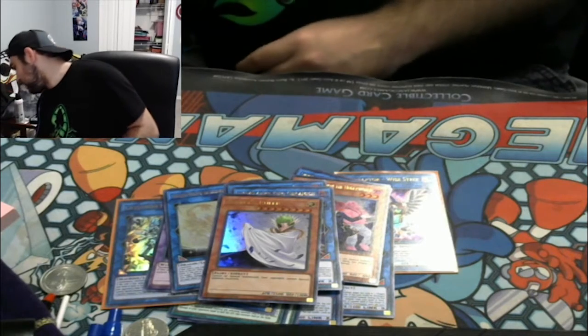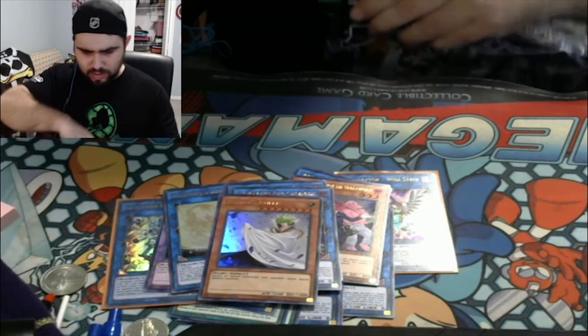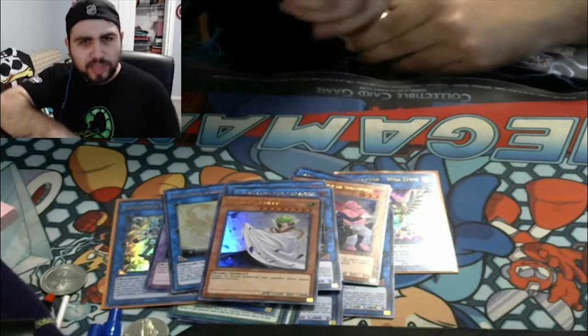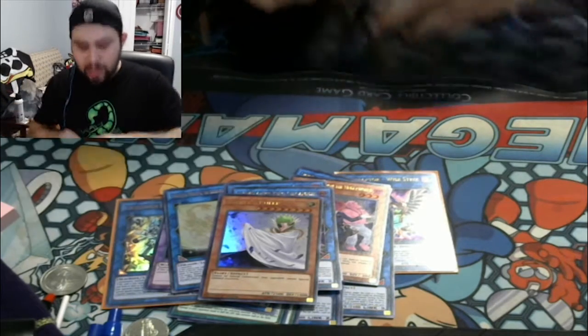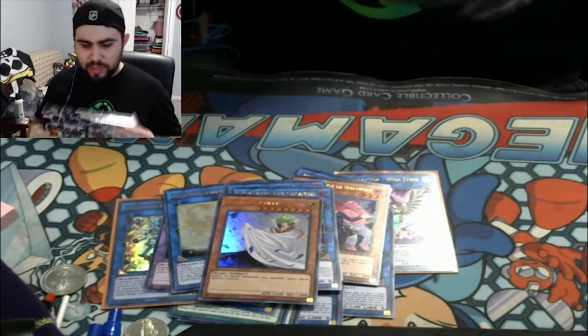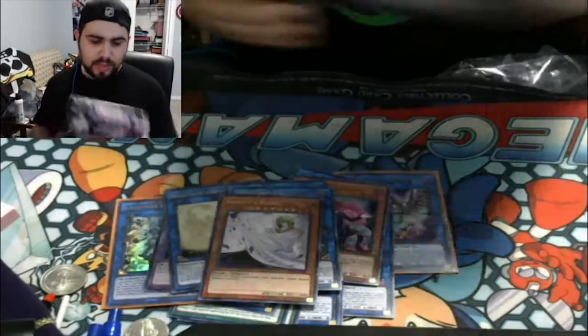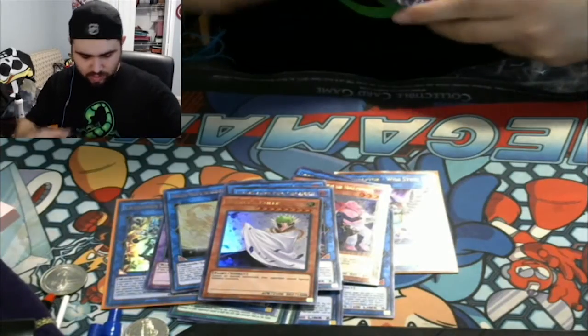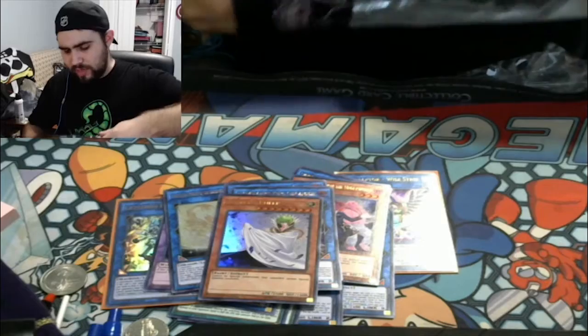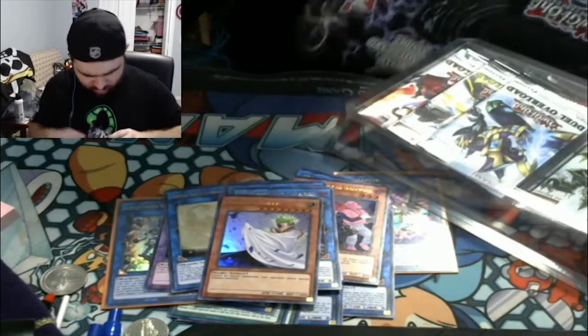Yeah, well, we haven't seen impermanence either. I mean, I don't really need impermanence, I just need one more copy. So that doesn't bother me so much. It would be nice to get another tour guide reprint. Also Cyber Dragon Infinity. So I think I only have Nova for whatever reason.